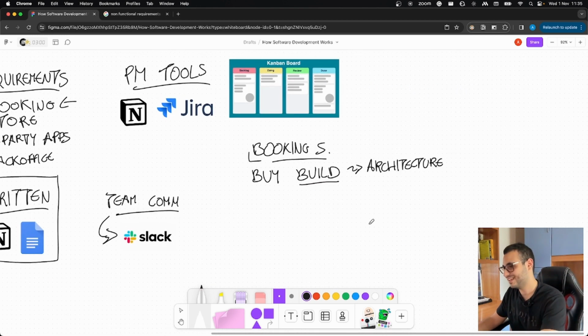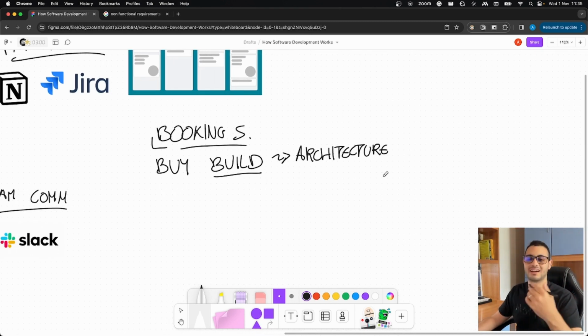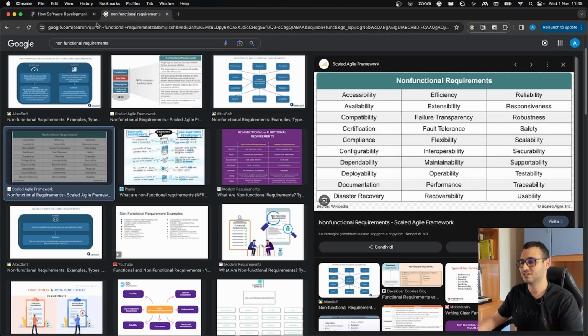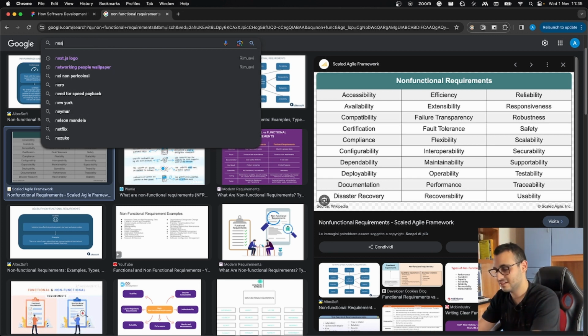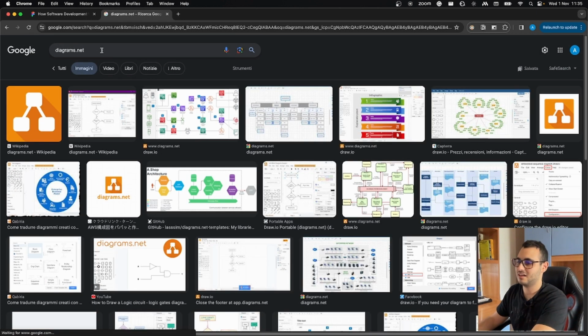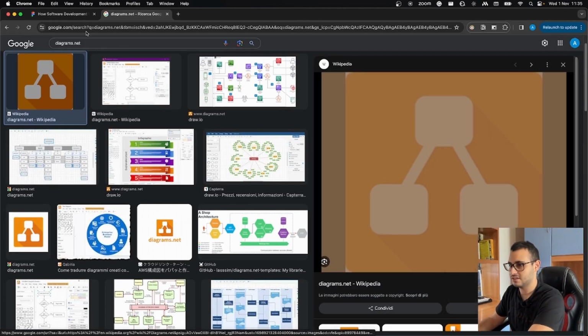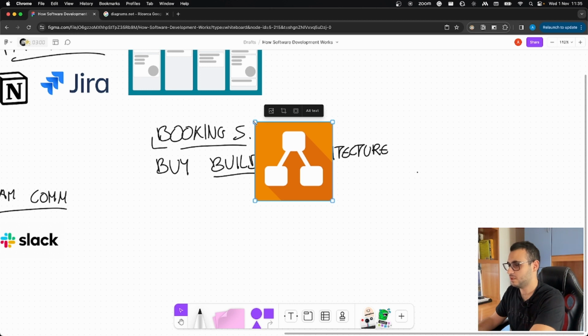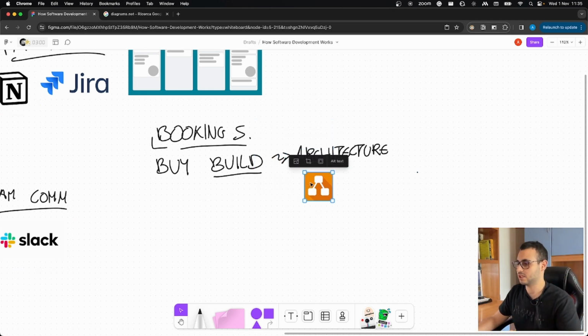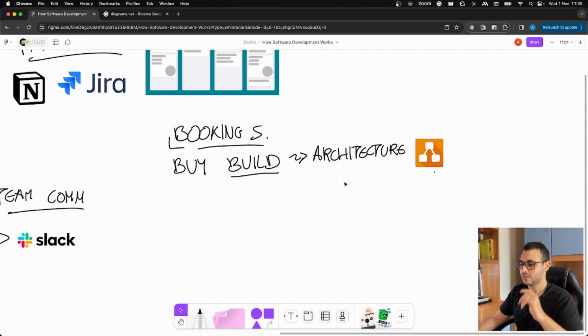All right. Usually these architectural diagrams can be made on diagrams.net. Let's find the logo. Should be this one. Yeah, it's good enough. But of course, there are a lot of tools out there. You can use the tool that you prefer.